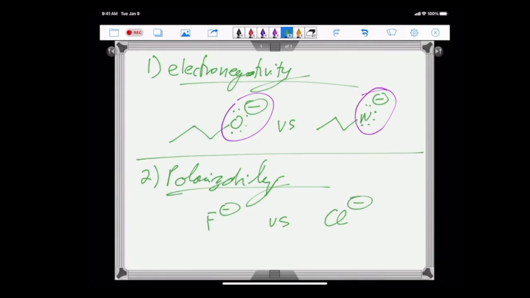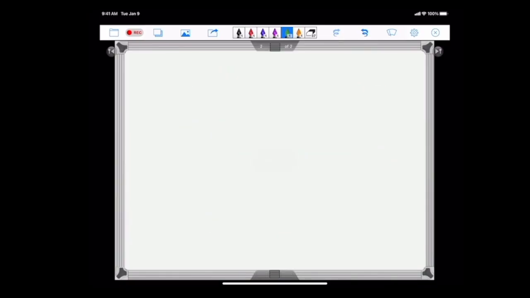Most important, we're talking about elements that are charged themselves, right? We're talking about the negative charge or the positive charge sitting on an element, not in a molecule that has these species. The charge is sitting on the element that we're comparing. So this would also be oxygen minus versus sulfur minus, or oxygen plus versus sulfur plus. The formal charge is on the element. Those are our first 2.